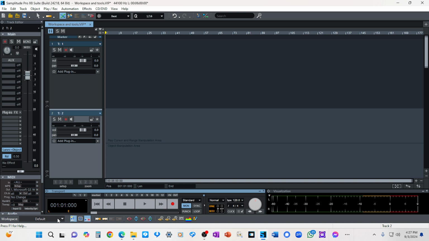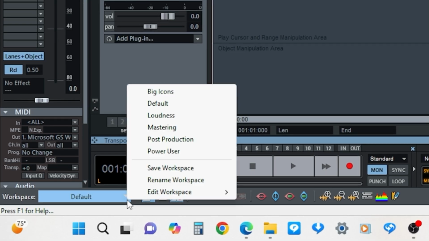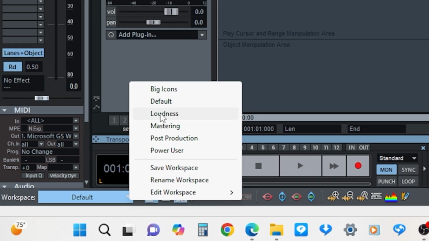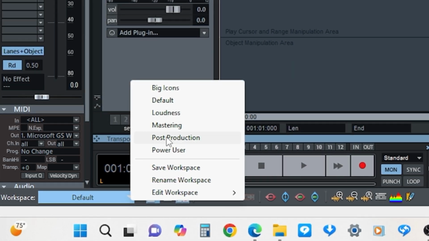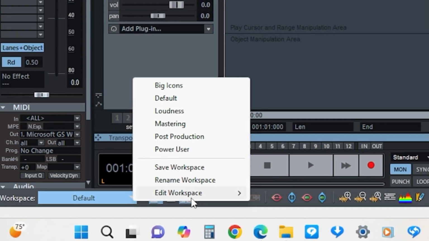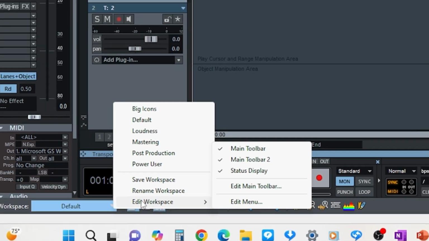Let's jump into it. We already went through the toolbars, so we're going to jump right into the workspace down here. We went through the various workspaces: big icon defaults, loudness, mastering, post-production, power user, save workspace, rename workspace, edit workspace.